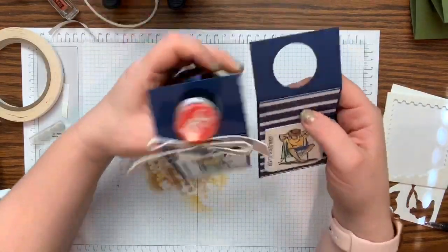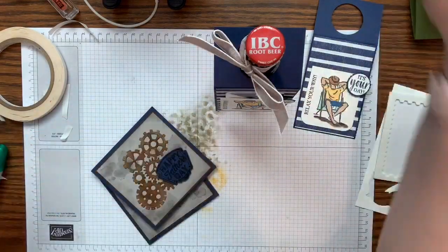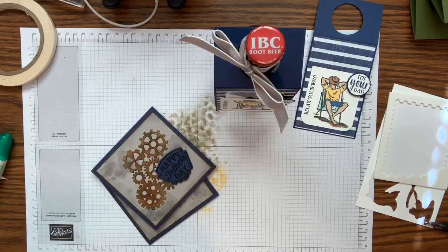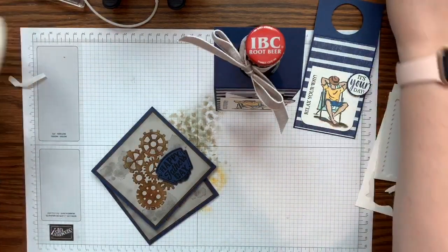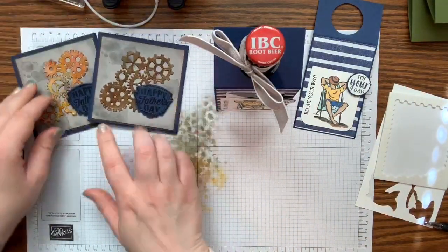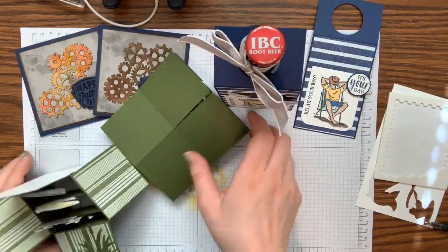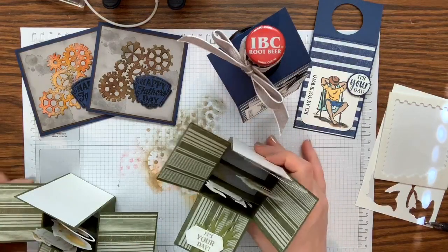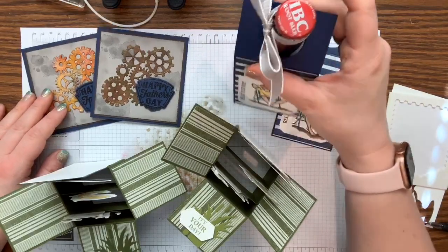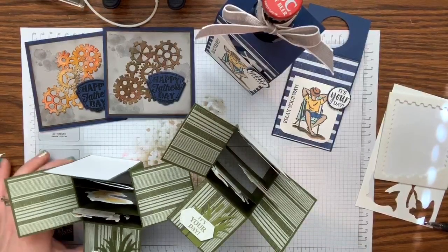Is that not cool? What do you guys think? Do you love it? So these are my projects I came up with for Dad, or for your husband, or for your brother, or for any guy, for that special occasion, just to tell him that you love him, tell him thank you for being an amazing guy. And you know, guys always see the frilly cute cards, but these are fun, non-frilly ways to give your guy a cute gift. What do you think? Look at all those hearts. Yay, you guys love them.